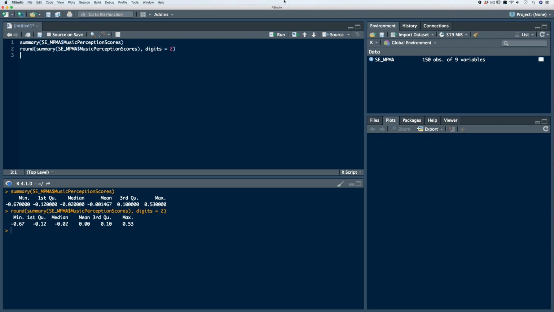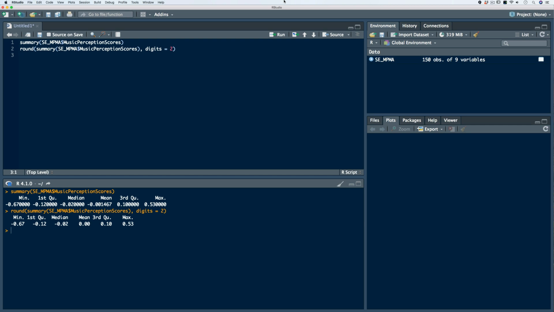So the quartiles describe the exact cut points that break the distribution up into 4 equal parts. So the first quartile is the exact value that demarcates the first 25% of the distribution. In other words, if we rank order our distribution from the lowest value to the highest value, the first quartile is the value that demarcates the first 25% of the distribution. Or another way to think about this is 25% of the distribution sits below this value. The second quartile is the exact value that demarcates the first 50% of the distribution. This is also called the median.